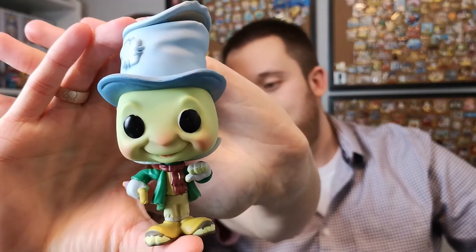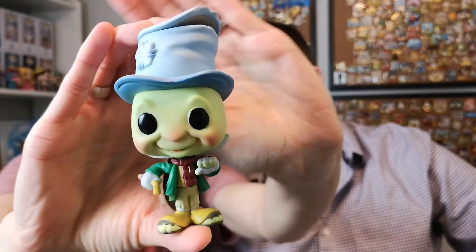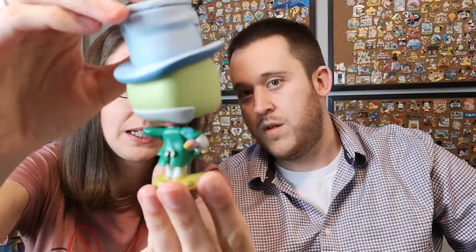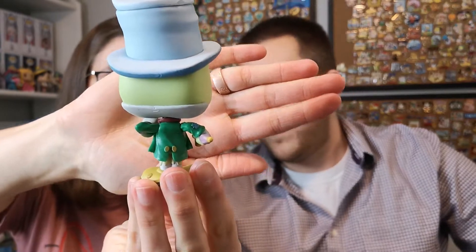Alright, and then the next one — I'll show you this one. This one's pretty cute. I'll definitely be keeping Jiminy — his hat has a really cute detail up there, his face is cute with the blush, and he's got his umbrella. So he's a pretty cute looking guy. That's a movie I really want to re-watch. Yeah, or I don't know if I've ever seen it. Oh, I'm sure you have — probably as a child, just not in this millennium. He's cute.